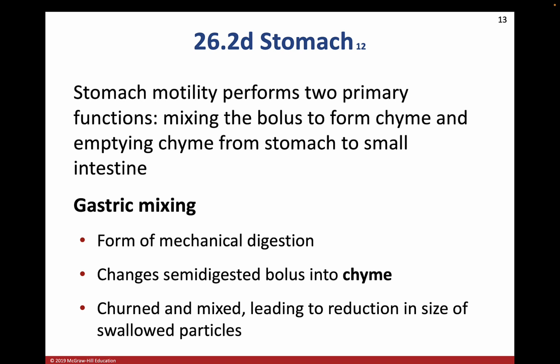And what's happening now is we have this bolus that is now semi-digested, and as it mixes with the slurry of gastric secretions, it now forms chyme. So thinking of chyme as a slurry is really the best way to approach it. And once again, this churning and mixing leads to the reduction in the size of particles that have been ingested.